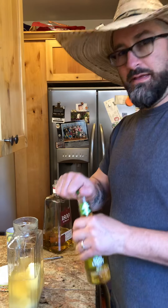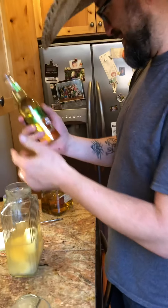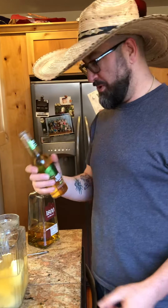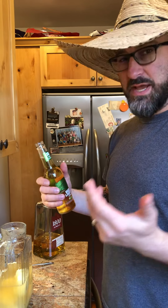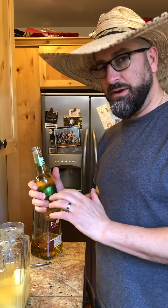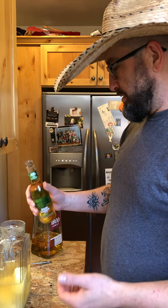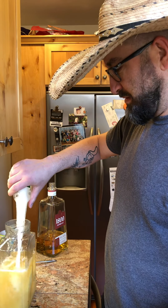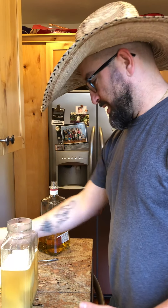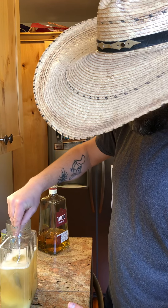Is it fizzy? It's not fizzy — why is it bubbling? That's just the ice melting. And then finally you put in your beer. It doesn't have to be Bud Light Lime — it could be a Coors Light, a Budweiser, any sort of light beer. You're not going to want to put a porter in there, that's just going to be gross. But a nice light beer — put that in, mix it up, and you have yourself a very tasty margarita.